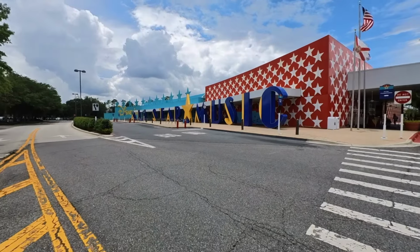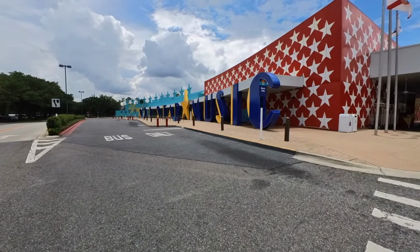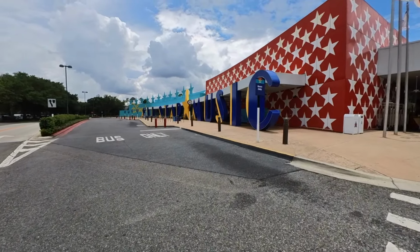Hello, everybody. We are back at All-Star Music Resort, and before we get going back into Melody Hall here, you want to know what's annoying? I checked from home about an hour ago that it was supposed to rain later this evening, in about 4 hours. I checked just upon getting here. It looks a little bit dark. There's about a 50% chance of rain in a little bit, so we'll see. Just my luck. But like I said, it is just me here today to finish off this vlog.